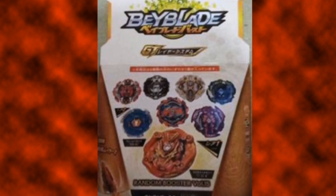Beyblade Galaxy said, I'm really interested in how the meta will be from GT on, like, the previous burst releases already look outdated combo-wise. Yeah, I could honestly see these three Gachi bays just coming in and being the top three best bays in the meta. I could see that being a possibility.